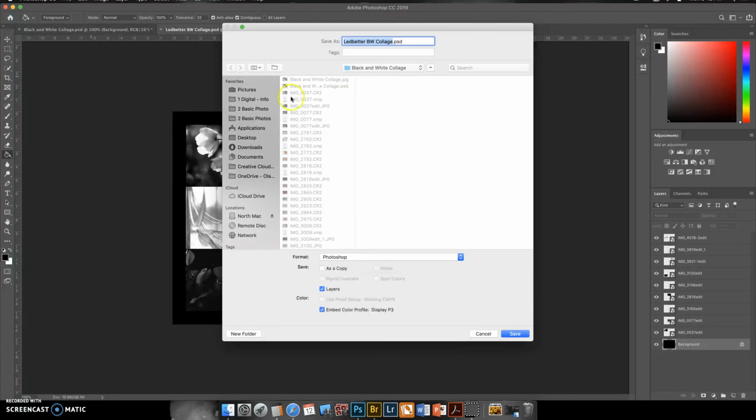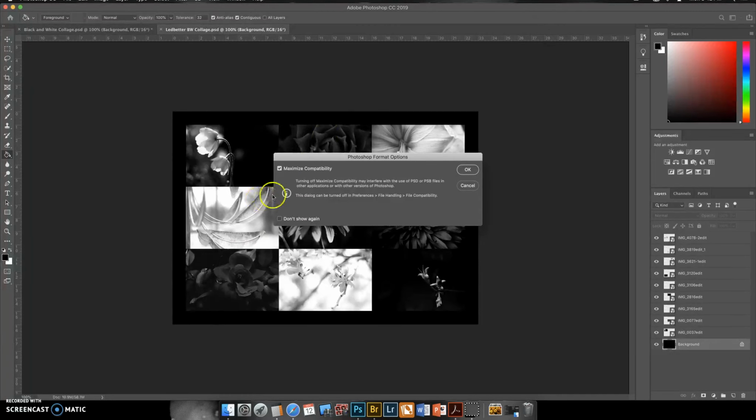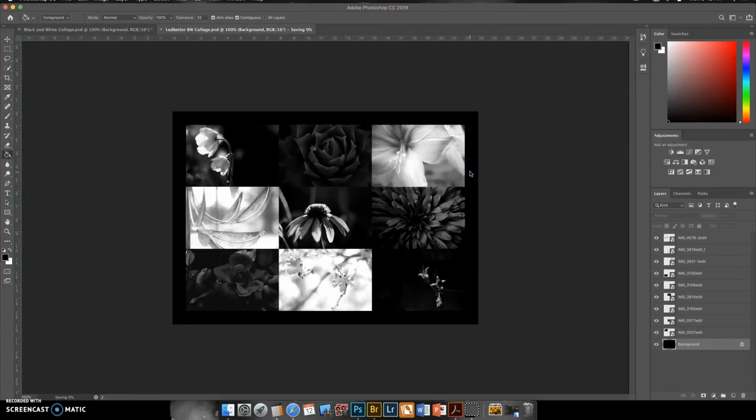You're going to want to also make sure that you are in your Black and White Collage folder. So you can get there by clicking on Pictures, Black and White Collage, and then saving. When this pops up, Maximize Compatibility, we're going to check mark this Don't Show again, and we're going to click OK. And that won't pop up again.